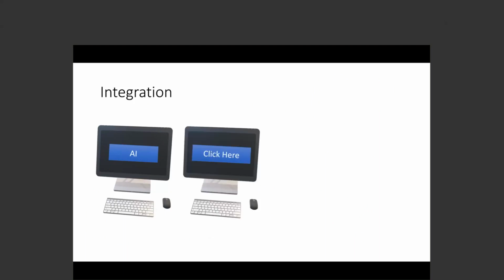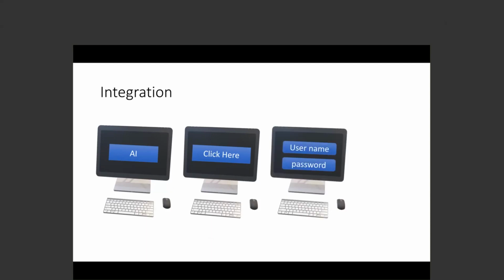A little bit less of an integration would be to have a link or a button to launch a separate application. Another substandard format would be to launch an application and have to log into that application, with a username and password. And even worse than that would be to have a completely separate application in another room that you have to walk to, in a dedicated environment that is completely detached from the clinical workflow.